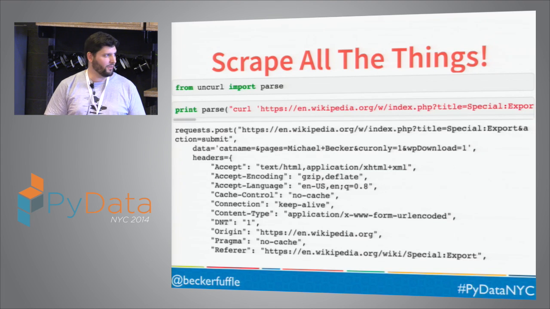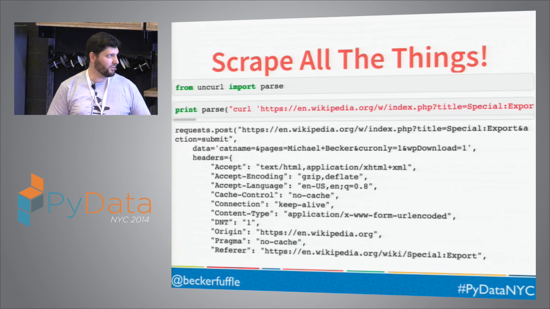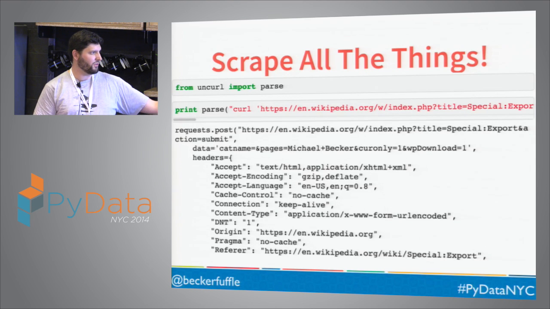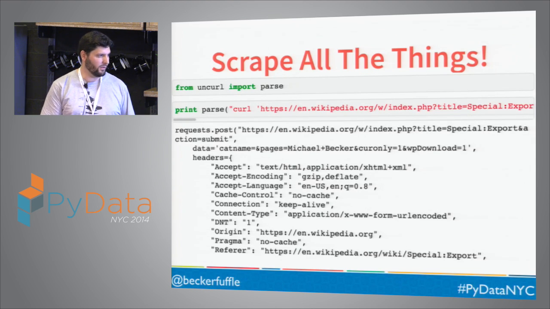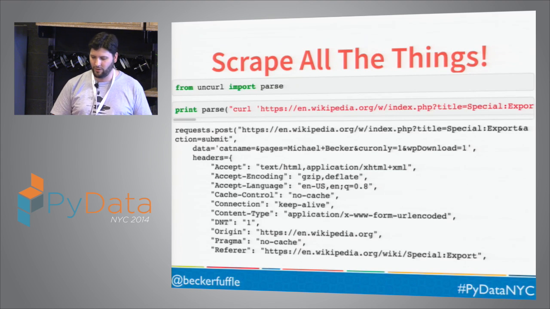And then I also found this other awesome library called uncurl. You give it the output of the copy as curl, and it turns it into Python requests module code. So you can literally run this code and it will make the same curl request. Then you make some minor modifications to parameterize some of the things, and you have an instant Python bot.